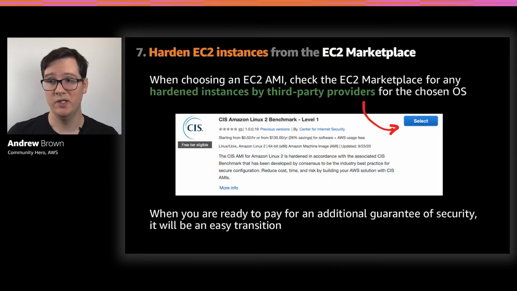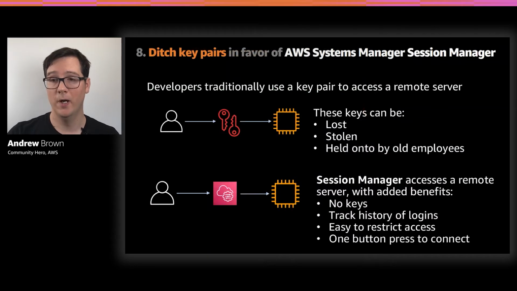Now, if you're working with EC2 instances and you need to secure them, you can save a lot of time if you just go peek into the EC2 marketplace, because they already have hardened instances by third-party providers that can do a way better job than what you might be limited to based on your time and your team. And so here's one of my favorites, which is from the Center for Internet Security for Amazon Linux 2, Level 1. It's like $130 per year, and you don't have to worry about whether they meet the demand there. So that's something I wanted you to go check out.